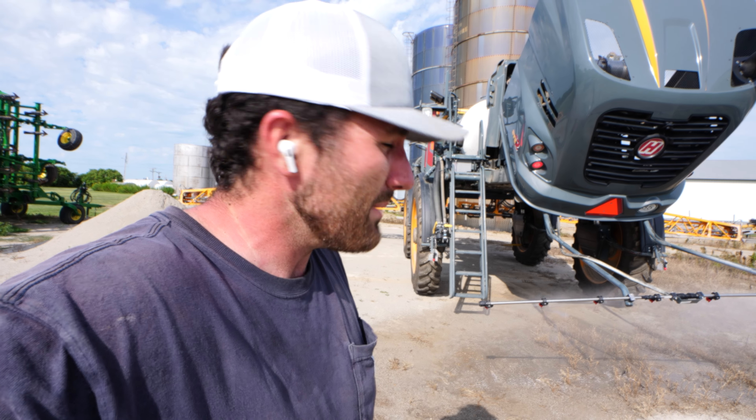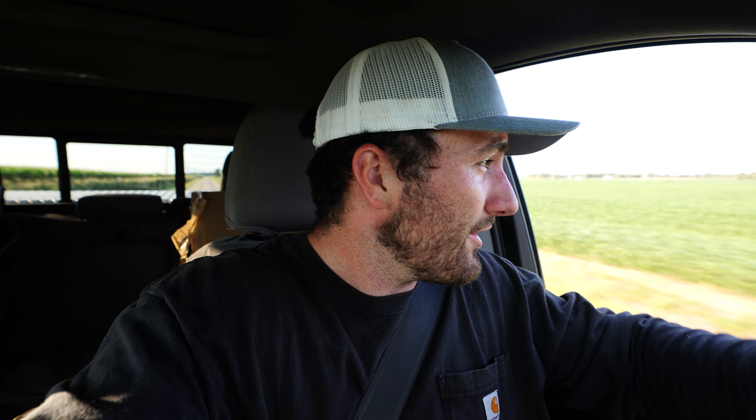The good part about living at the farm is you don't have to go far to do your Sunday evening scouting. We're looking for maturity on our soybeans hitting R3 growth stage, and also looking at ground conditions. It's actually on the wet side now — after about two months of dry conditions, it's flip-flopped and we're seeing pockets of soybeans showing some yellowing from water damage. It's funny how quickly you can get on the opposite side of the coin. We've got the whole crew in here — Ali, Lenny — we've been moving all day, which has been consuming a lot of our time.